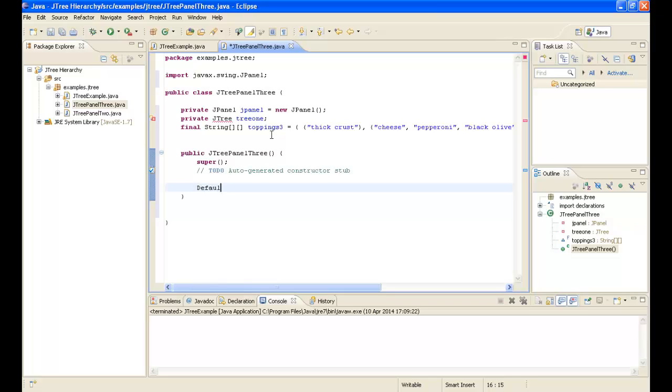So if we create a default mutable tree node, because that's one of the ones that they give us out of the packet that comes with it, we don't have to create our own.